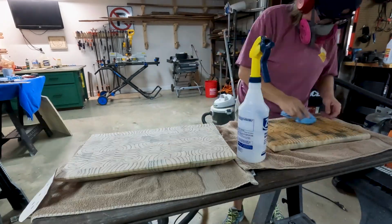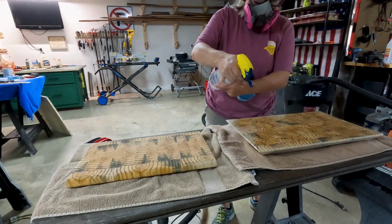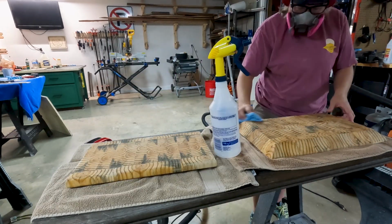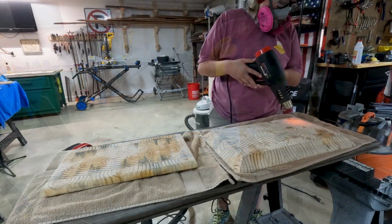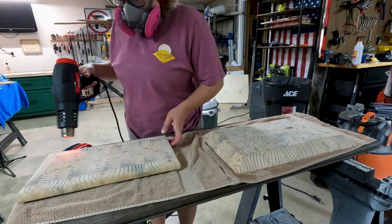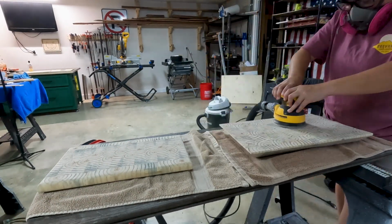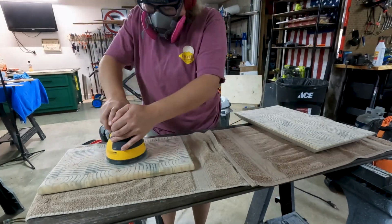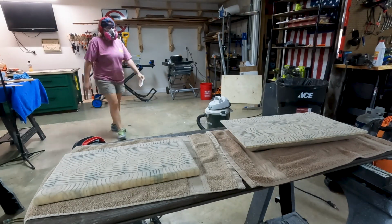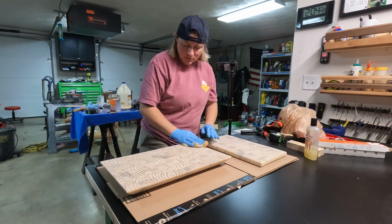Then I did a little water popping to really raise that grain. And because I'm too impatient to let it air dry, I broke out the heat gun to speed up the process so that I could get back to my favorite activity again. Yep, you guessed it, more sanding. After I was done sanding, I cleaned the boards up pretty good, and then I got them ready for some finish.